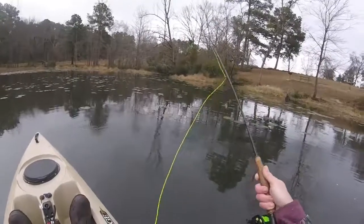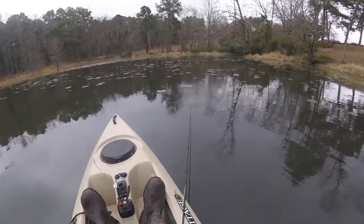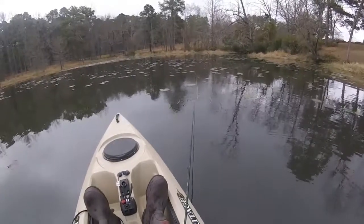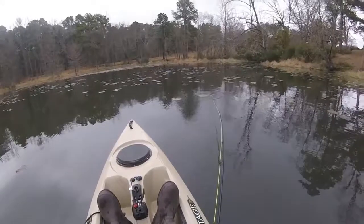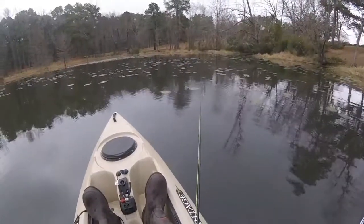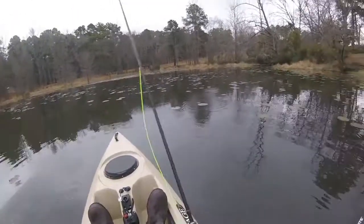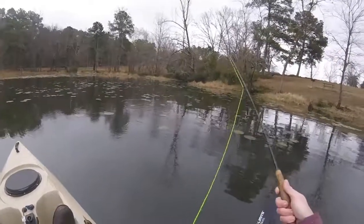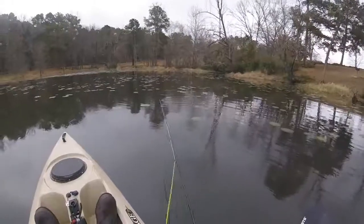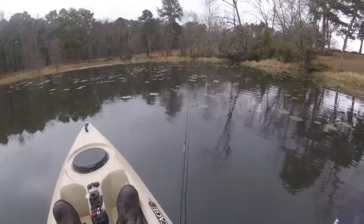So I've got a bait caster and a fly rod. I caught a little one on my jerk bait and had another one chase my fly on the surface — pretty cool. I'm fishing with 20-pound fluorocarbon; I'd read another gentleman talk about doing that. With their teeth and the water being kind of turbid, as that East Texas tends to be, you don't have to worry about them seeing your line as much.